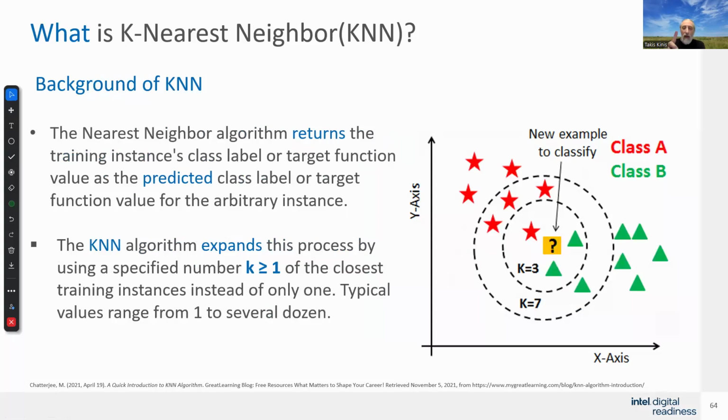So we start here, and this is a little bit better example. So this is the new unknown data. So I create a K of 3. I incorporate the 3 closest. I'm using an odd number because if I use an even number, there could be a tie. Right. So we use an odd number. It doesn't matter what that number is. We have examples of 3 or 7. And what we want to do is predict where does this fall, right?